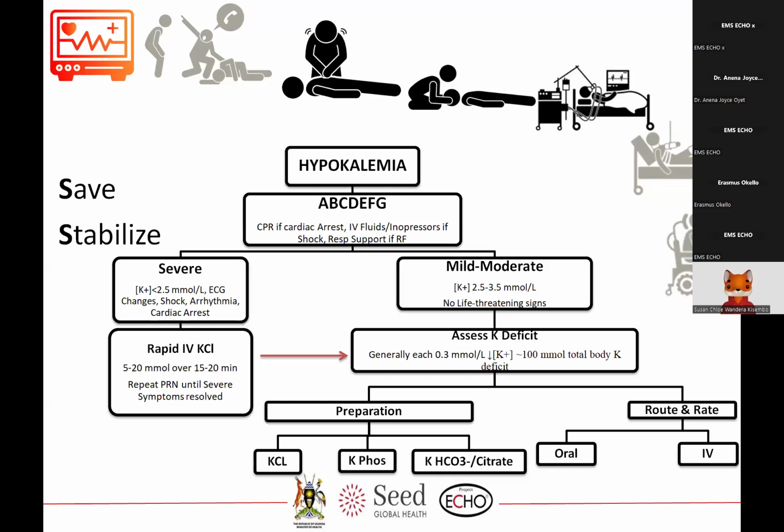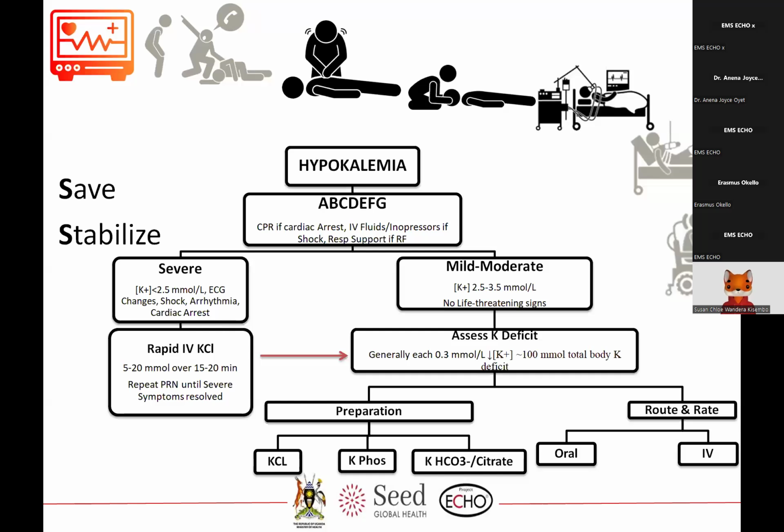Yes, so if the patient has got maybe hypophosphatemia as well, then potassium phosphate may be better. If the patient has got acidosis, then maybe potassium bicarb or potassium citrate may be more useful. These are the different preparations available, and some of them are in our market. I think potassium phosphate and potassium bicarb are not in our market, but potassium citrate and potassium chloride are in the market. And potassium citrate particularly is available as tablets as well. So these are things that you can use.